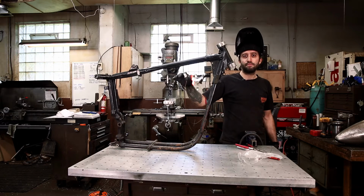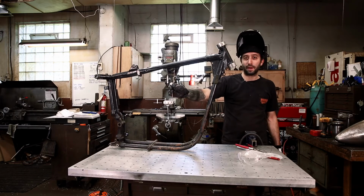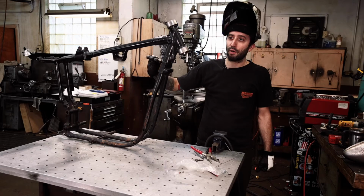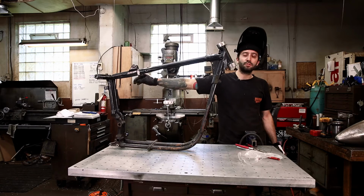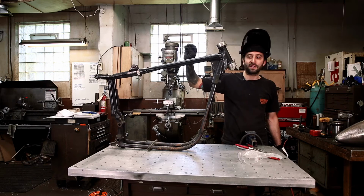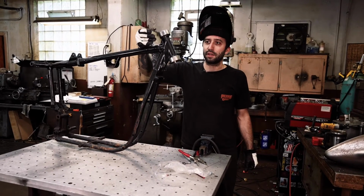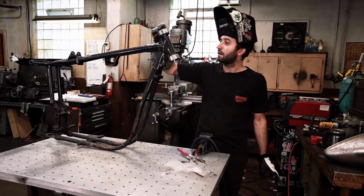Since we're running the gas box top motor mount that takes the coil and the key switch, we need a place for our wires to pop out at the backbone, because Sportster frames all have a spot in the back of the backbone for you to actually be able to run your wires forward from where we're mounting the battery down low. We're going to run them up the seat tubes into the backbone and pop out right out top, right between the rocker boxes of our top end, to cleanly run the wires right to the key switch and the coil. The headlight wire is going to continue on through the backbone and pop out in the front where you can see this hole here. So let's get to that, and it shouldn't take too much to finish, but I'm going to get to welding.